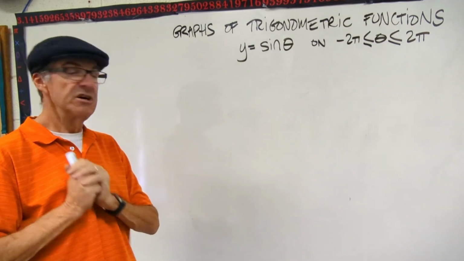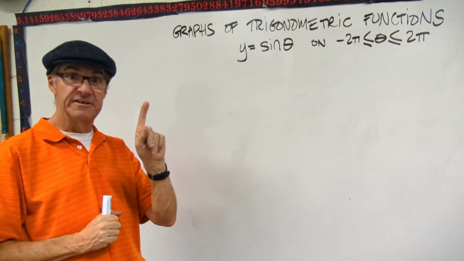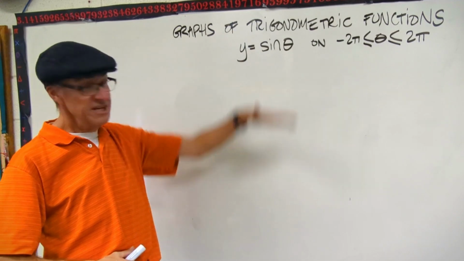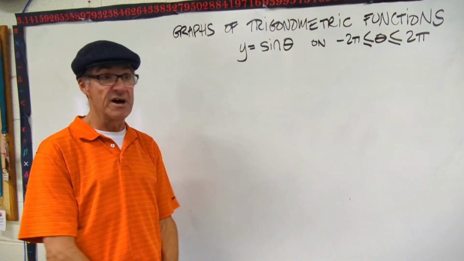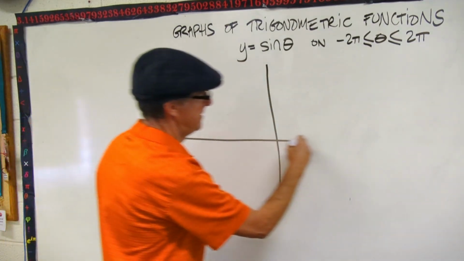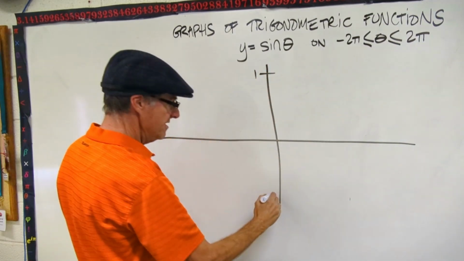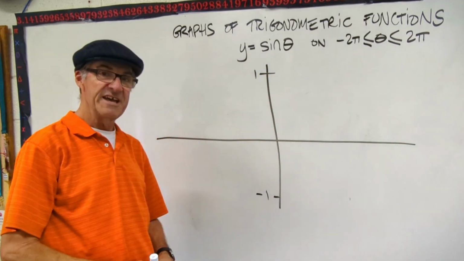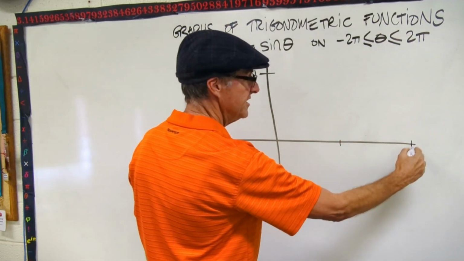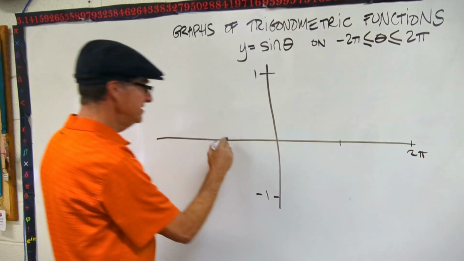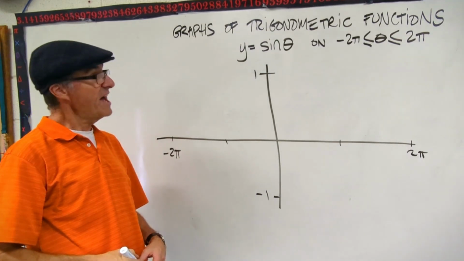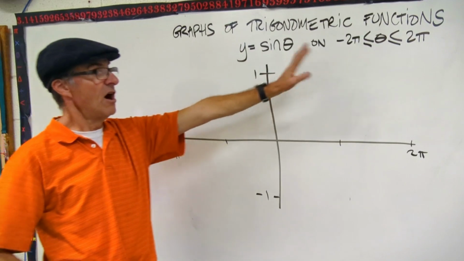Remember, what is the max of sine theta? That's 1. And the minimum value of sine theta is negative 1. So the up and down is just going to be between 1 and negative 1. So I'm going to make my graph like this, and put my positive 1 there and my minus 1 there. Okay? So now let's scale our axis. Here's our 2 pi, our 360. And here's our minus 2 pi, right there, negative 360. So that covers where our graph is going to be on that range.